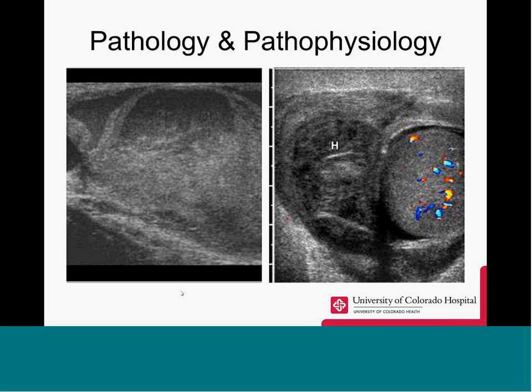Diagnosis of rupture based on tunica disruption alone is only about 50%. Heterogeneity of the testis with associated testicular contour irregularity may be helpful in making the diagnosis. Color Doppler may also be useful, because rupture of the tunica albuginea is almost always associated with disruption of the tunica vasculosa, that most inner layer, and a loss of blood supply to part or all of the testis.